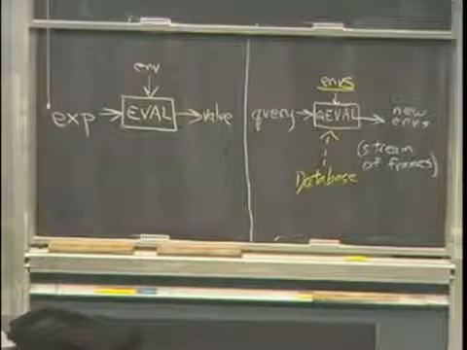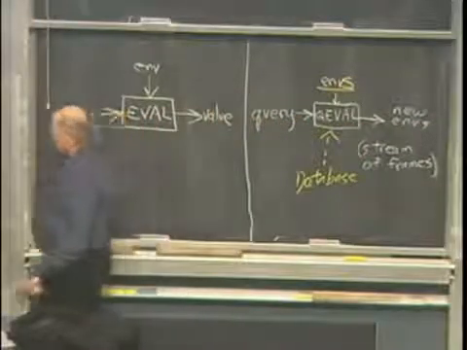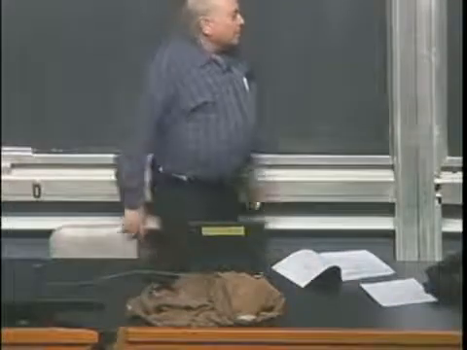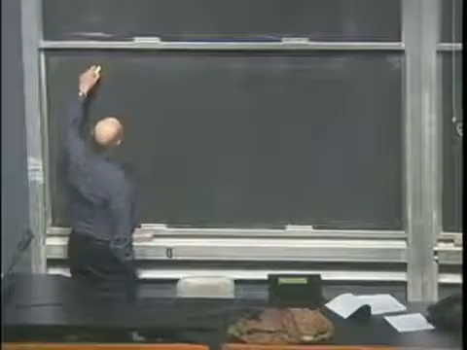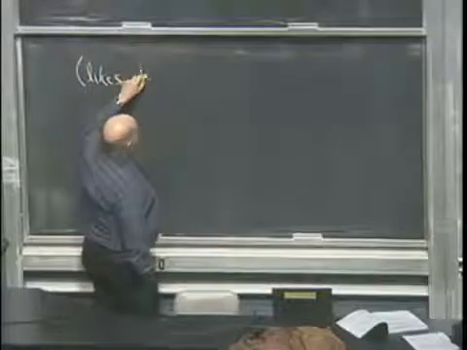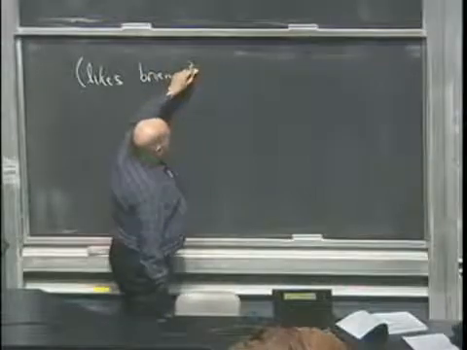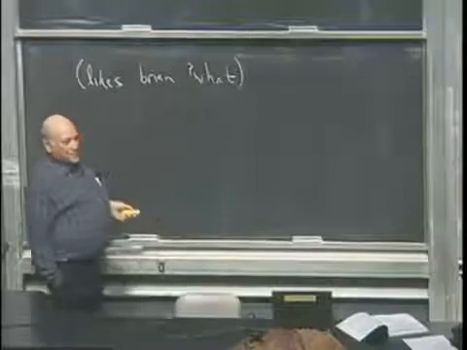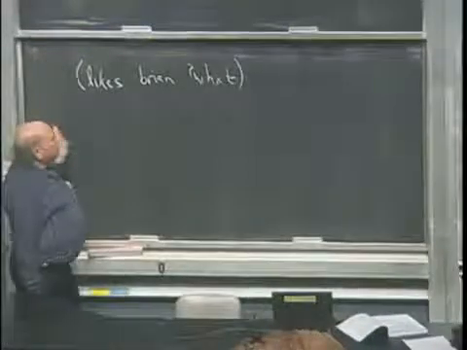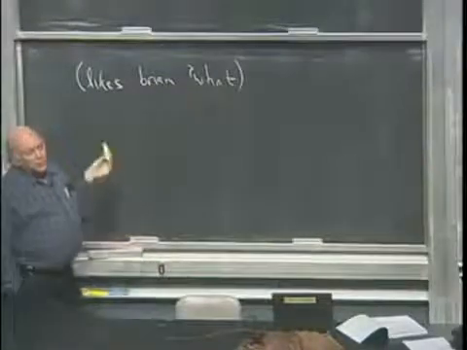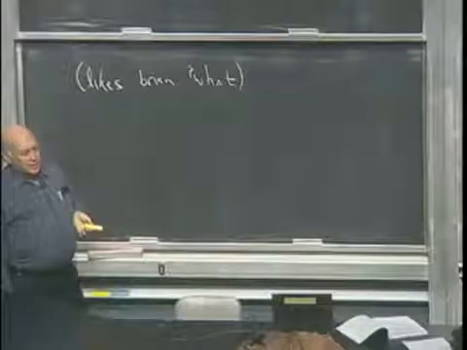Now let me talk next about how a query is matched against things in the database. So we have our query like likes Brian ?what. Let's say we don't have any bindings, so we don't know what ?what is. We're going to match this against every assertion in the database.